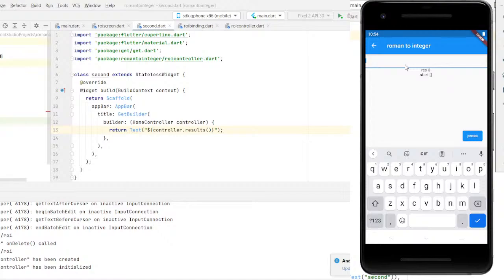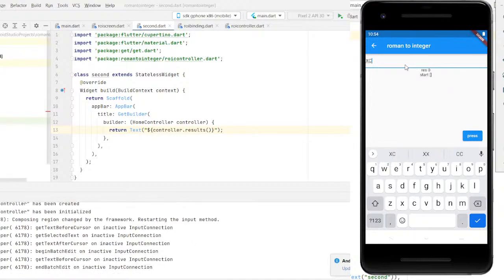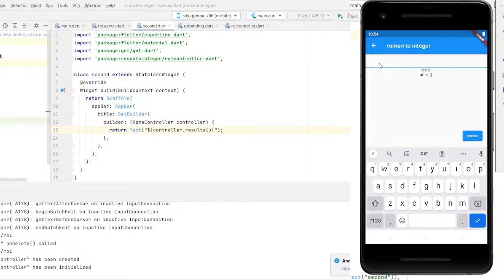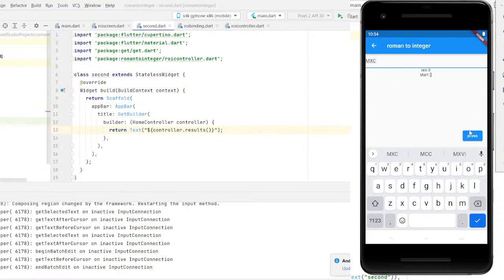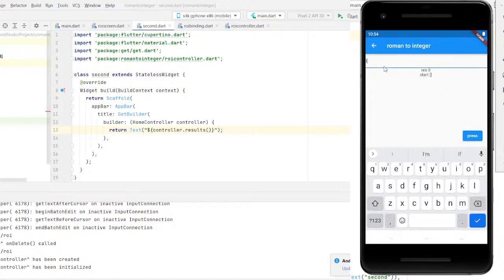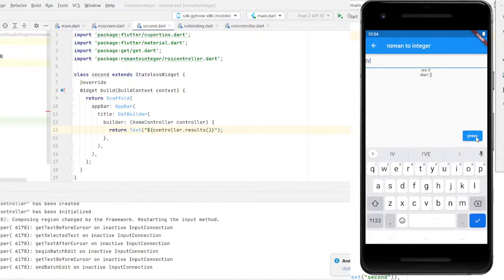Clicking here and writing the Roman integer IV, look, here's the result. IV, which mostly all of you know is equal to 4. Great, that's very great. Okay, so let's see now how all of this is done.